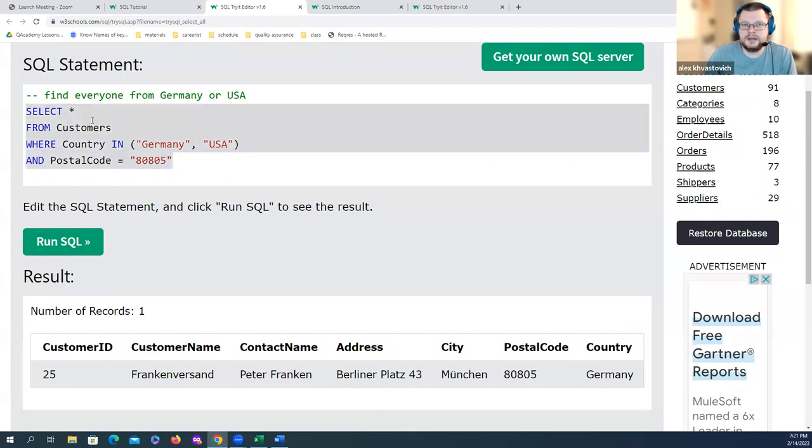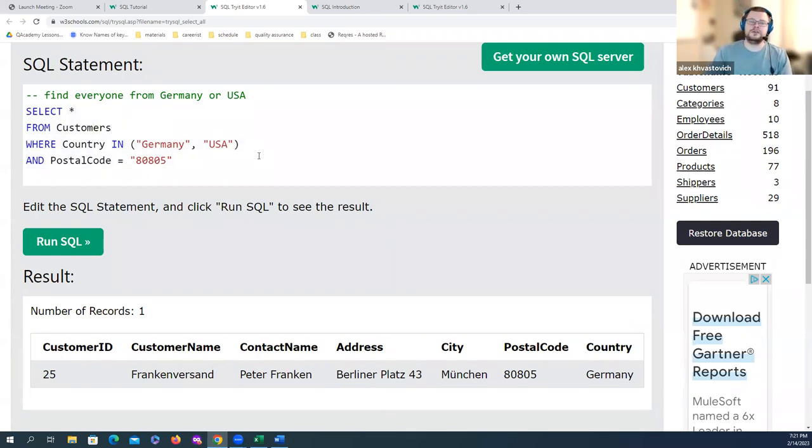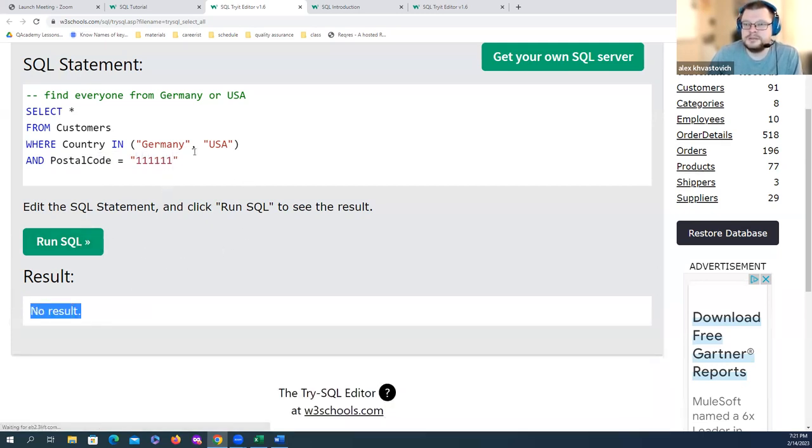Right, so this is the AND keyword. The AND keyword defines your search, it narrows it down. In order to return something, both of the criteria have to be true. So it has to have this value as true and this value as true. Essentially, in programming, it's called Boolean. It's either true or false. So if this is true and this is true, it will give you a record back. If one of those is false, so that record is not present, it's not going to give you anything. So if I put here 1111, run it, again, no results.